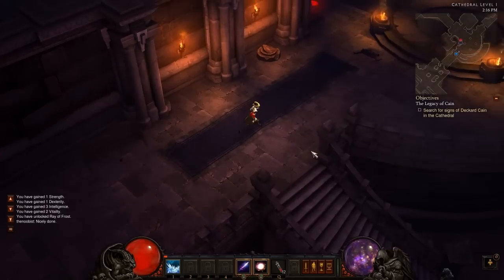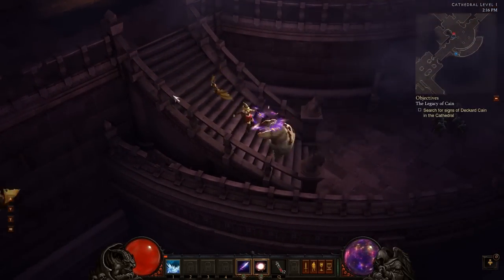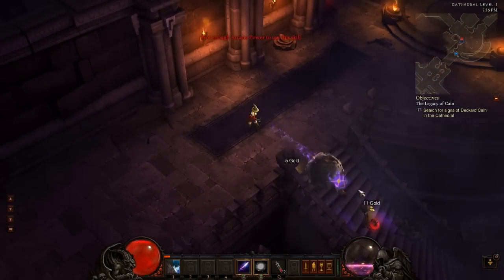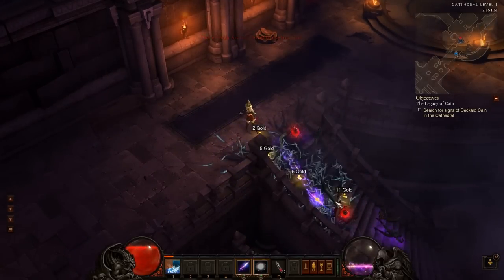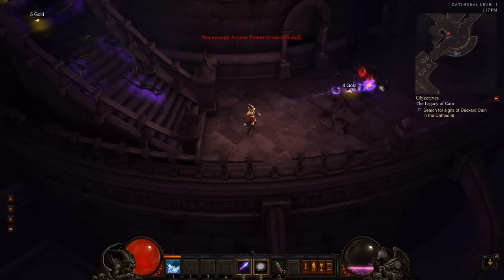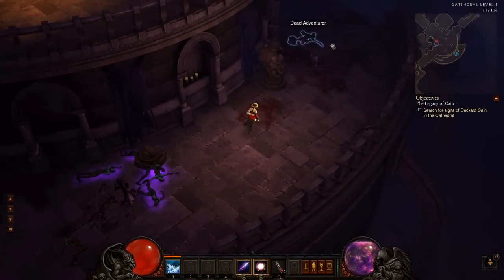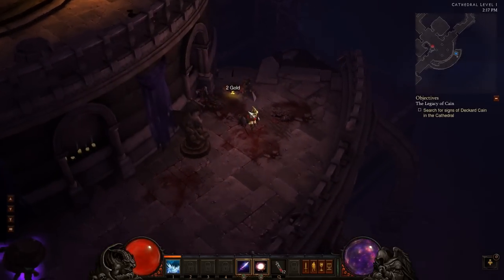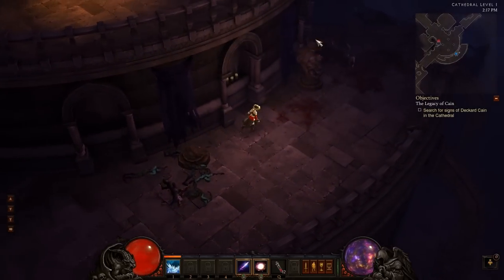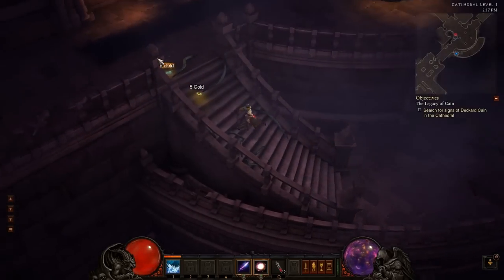Who just leaves gold laying around, man? Alright, let's go down here. Clearly I missed some stuff. Another one of those. Wow, they hit hard. Always have enough arcane power. And you're all dead. What's that guy? Oh, he's ripped in half. That's tasty. I like it. It looks like I wasn't in that room completely. Let's go in there.